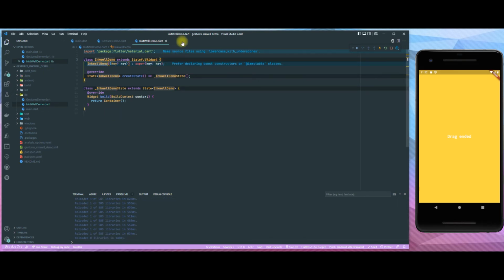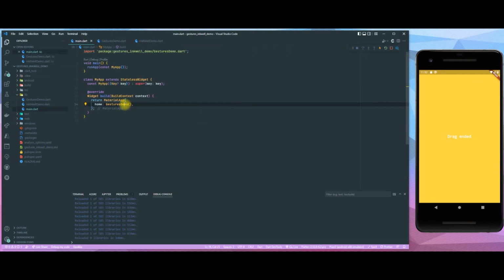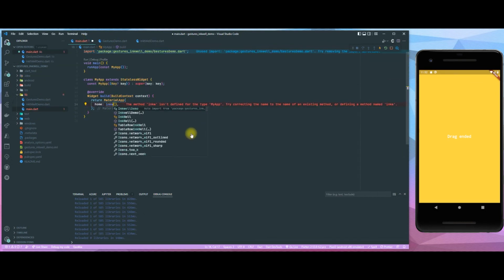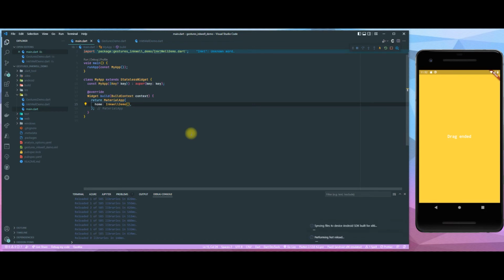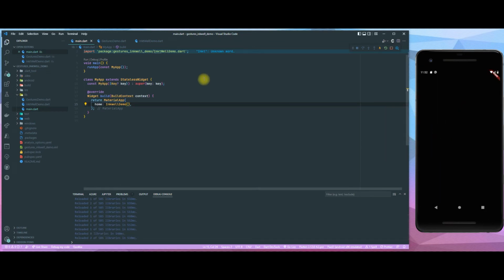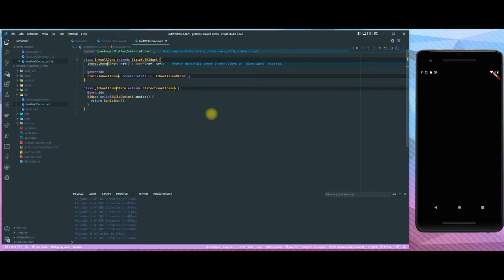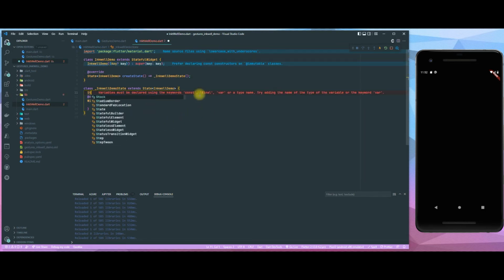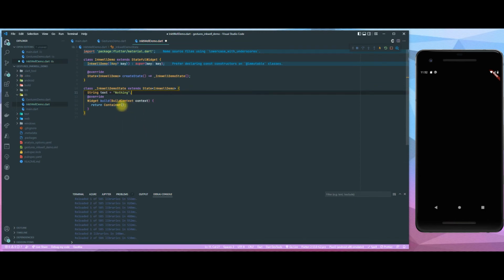There we go. Okay, let's maybe update this here then as well. Let's say Inkwell demo. And again, we are in our black container as before. So let's start off like we did before. First, a string here to have some text in there, and that's gonna be nothing. I want to do it kind of the same. And here comes an important part.